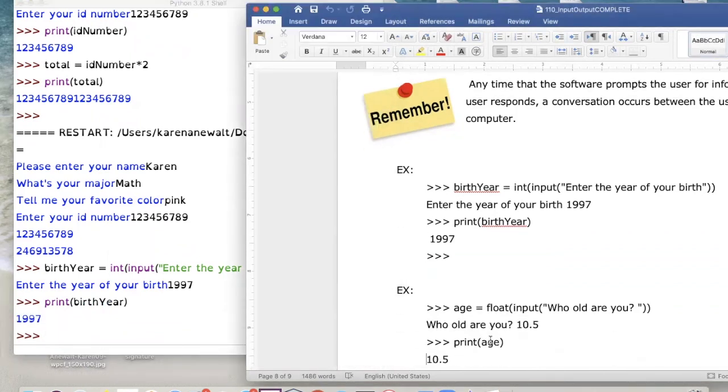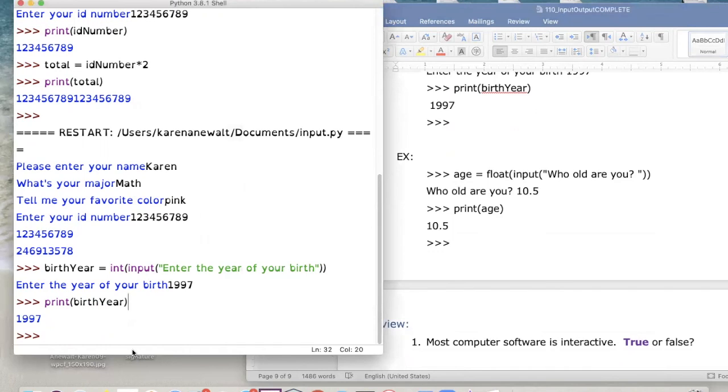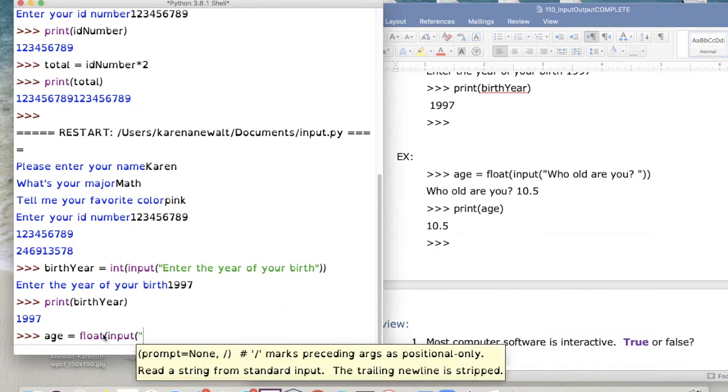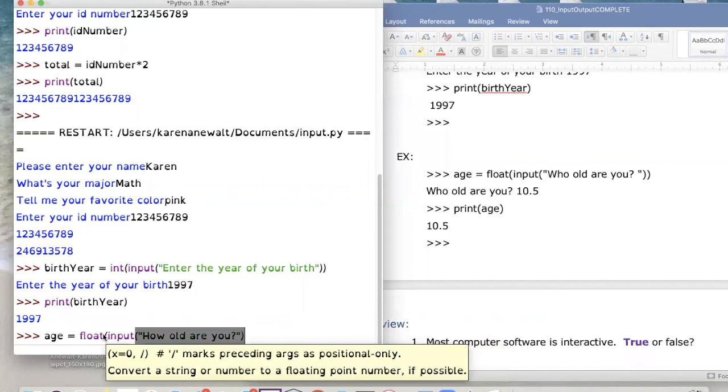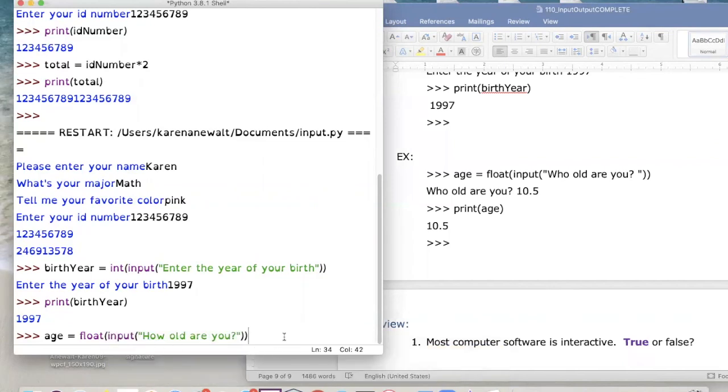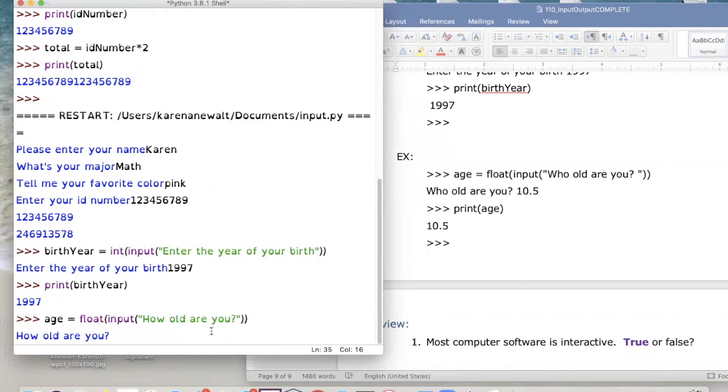Let's do an example with a floating point value. Suppose I want to store somebody's age. So I ask them, how old are you? Enter that. Python will print out the prompt. It's waiting for me to type input.